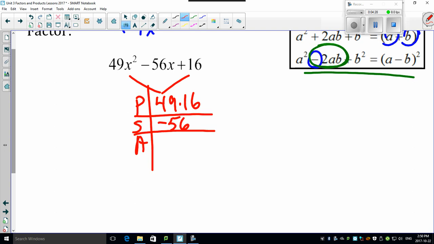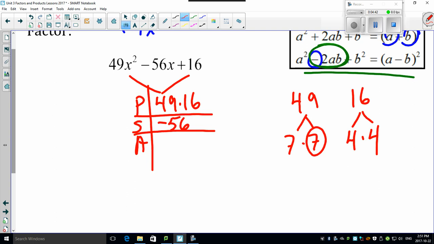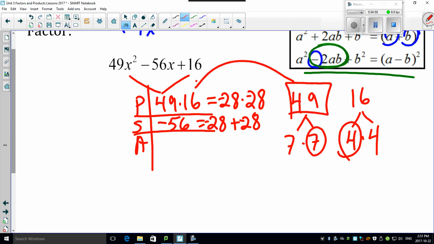And you're probably saying, oh my goodness, what am I going to do here? Well, watch this. Break down 49, which is 7 times 7. Break down 16, which you know is 4 times 4. Okay? Look, try 7 and 4, which is 28. That's 28 times 28. How do I know? Because 28 plus 28 adds up to positive 56. So guess what? Both of these have to be negative. All I did was break down the factors of this astronomically huge number and just choose one from this side, one from this side to see which one works. And you'll see that that's minus 28 and minus 28.